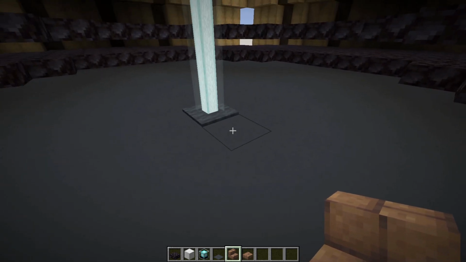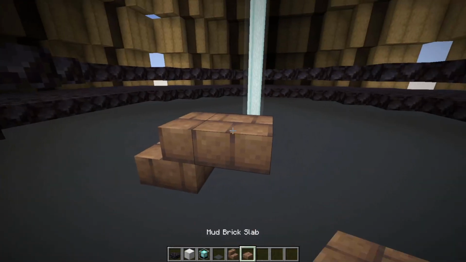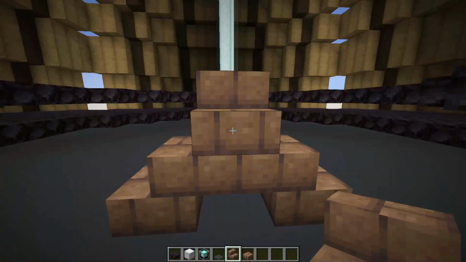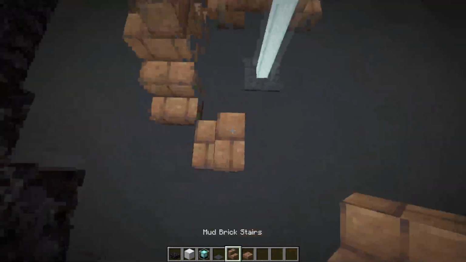console. So first of all, count 1, 2, 3 blocks out in an L shape like that, and place a stair facing that way. Then place a slab next to it like that, and another stair facing the other way. Then place another stair on top of it like that, and you're going to repeat this on all 4 sides. And fingers crossed, it should sort of enclose the beacon quite nicely.